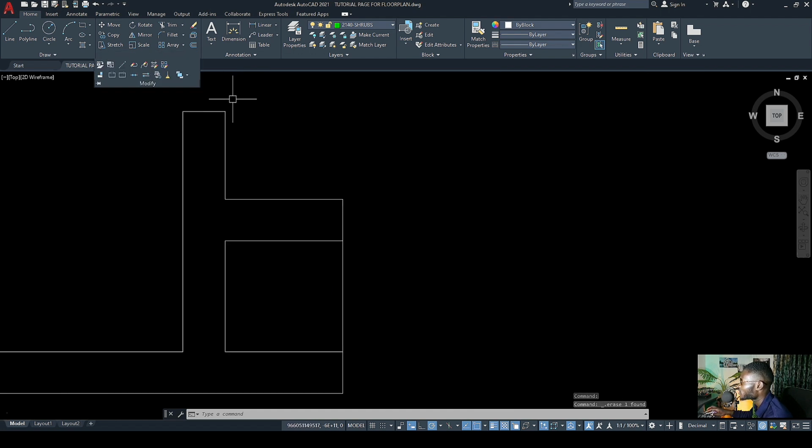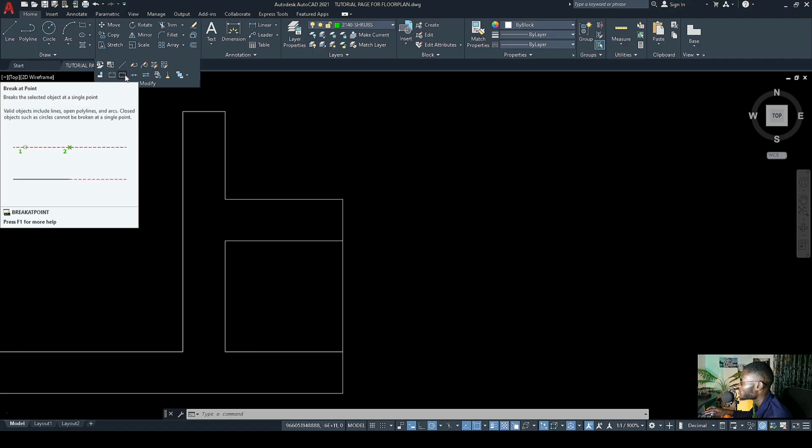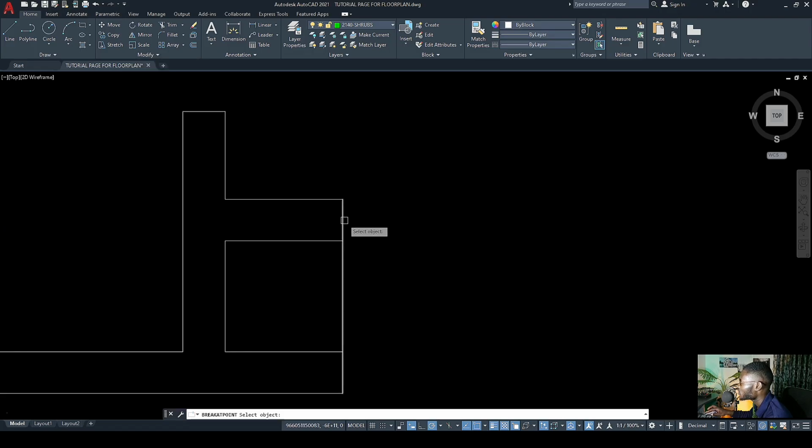So let's break this line. If you want to break a line, you see this line is one line now. If I want to break this line, letting this place stand independent and this position also stand independent, I'll come to my modify, I'll pick this break at point, then I'll click this point, then click this other point.